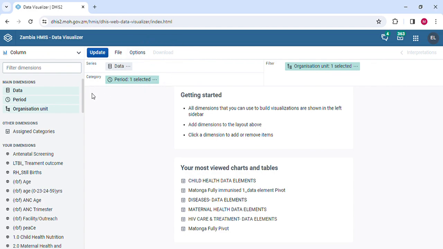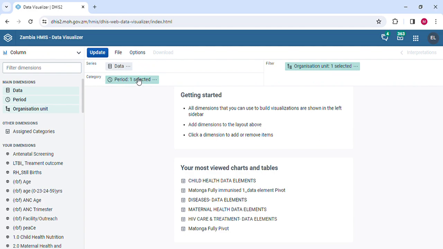So in this first video, I'm going to show how you can pull raw data, absolute numbers. You want to check the actual numbers that you entered into the DHIS. So there are these parameters that will help how you want your data to be defined.